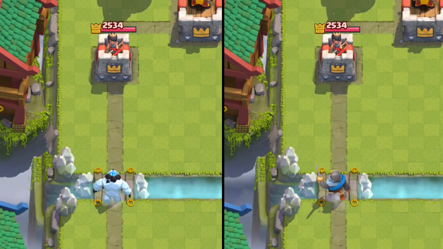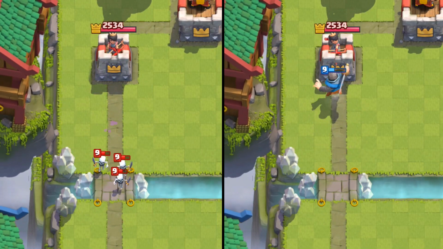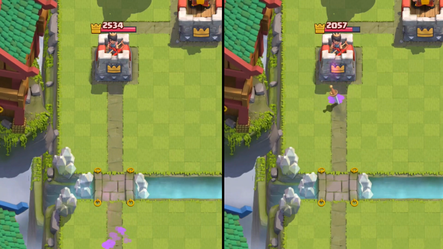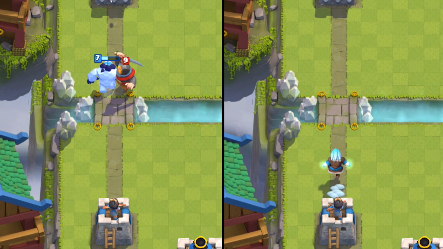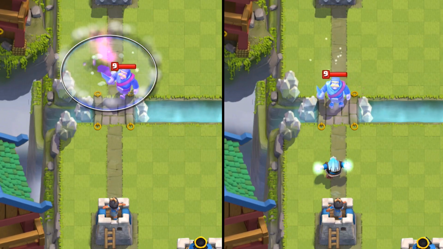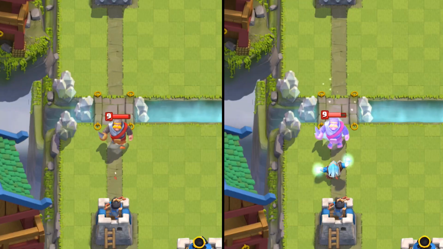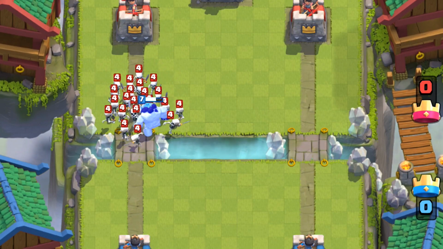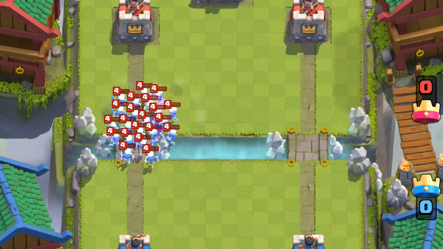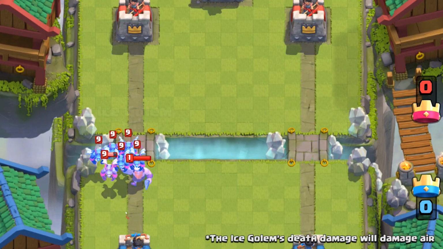Since it only targets buildings and deals 5 times less DPS than a knight, the Ice Golem is not a substitute for the knight. Upon dying, the Ice Golem casts a Frost Nova that impacts units within a 3-tile radius. This Nova will slow down units by 35% for 3 seconds, which is the same slow as the Ice Wizard. The Frost Nova damage is weak and will not take out skeletons. The slow and damage affect ground as well as air units.